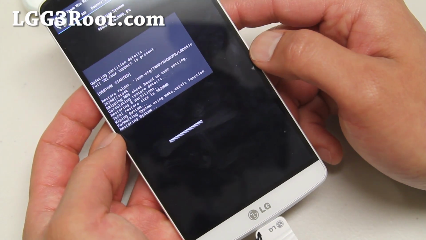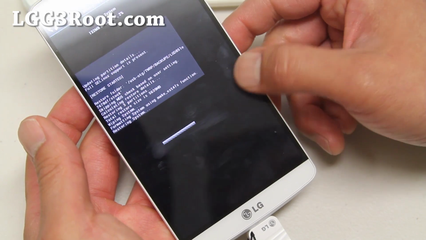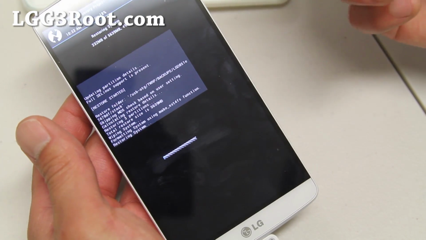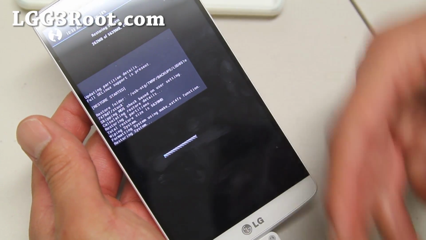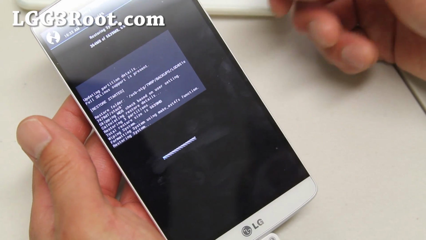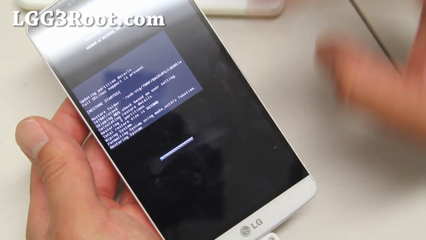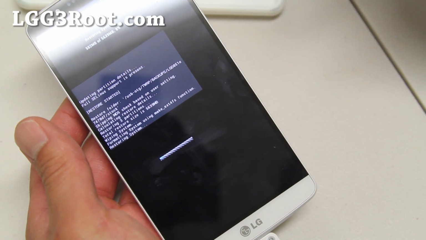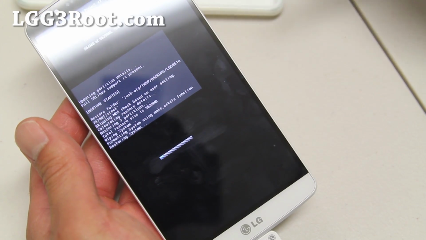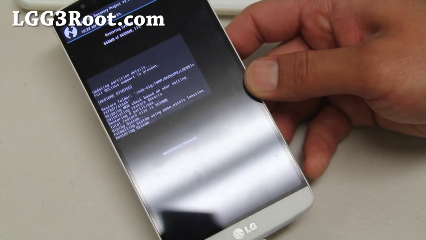Restore should be a lot faster because you're reading off the disk drive. This should take another 5 minutes or so. And then once it's restored, we're going to reboot and see that our stock ROM has been restored. This is also a great way to back up different custom ROMs. Let's say you install CM11 this week, and then you're going to install a new ROM called Paranoid Android next week. Instead of just erasing everything, you can make a backup ROM and then install the new ROM. If you have problems with Wi-Fi or something wrong with it, then you can easily go back to the previous ROM by restoring your ROM. So I'll be back when this is done.